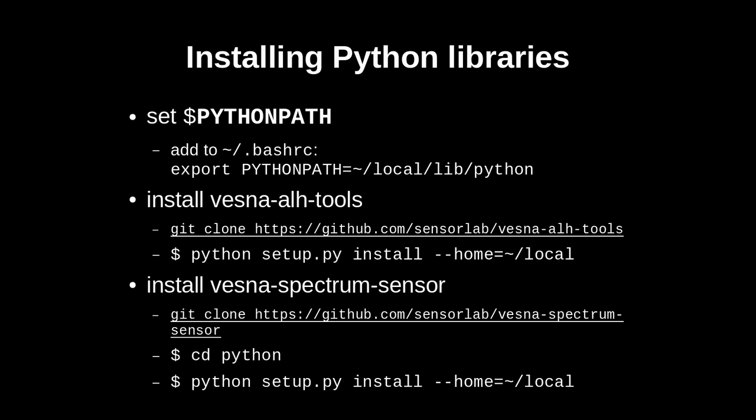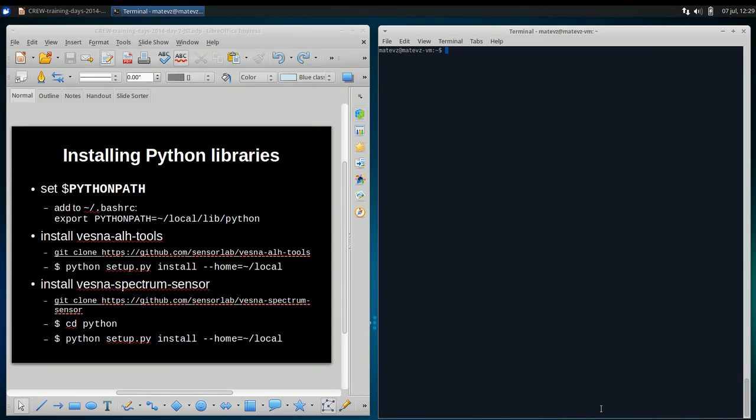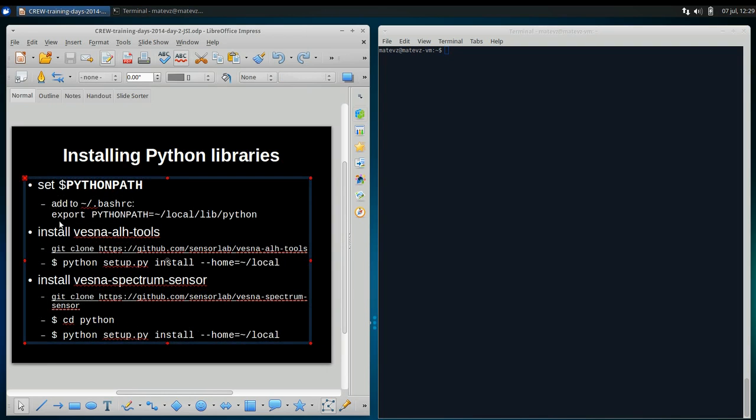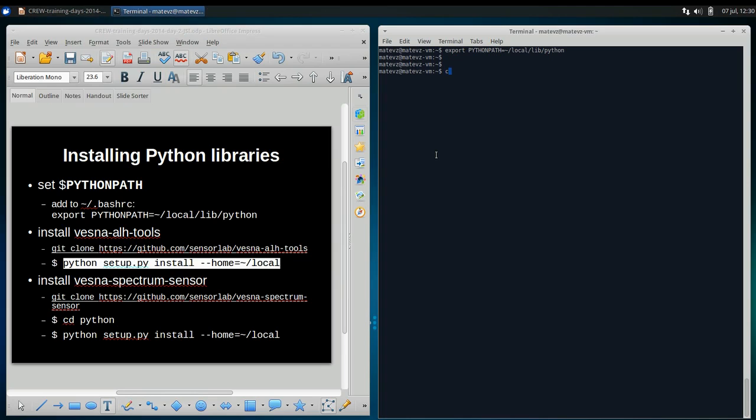So now we can start with the installation of the Python libraries. I will go to the terminal, and I will execute these commands, and later on we will start the demos. Okay, first we start with exporting the library path. This is where the libraries will be installed. Then we need to download the libraries from GitHub, but I already did this step, so I will go directly to the installation.